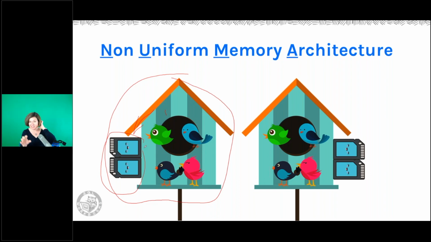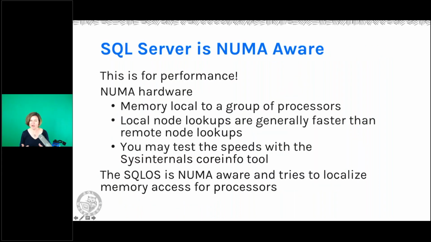If those hosts have different hardware architecture, if they have different amounts of NUMA nodes, different amounts of memory, that can be really tricky, right? Because I really want my VM to align with my host. This is one of the best practices for running SQL Server on virtual hosts, is you really want the hosts to match one another, because I want to make sure I fit on different hosts.